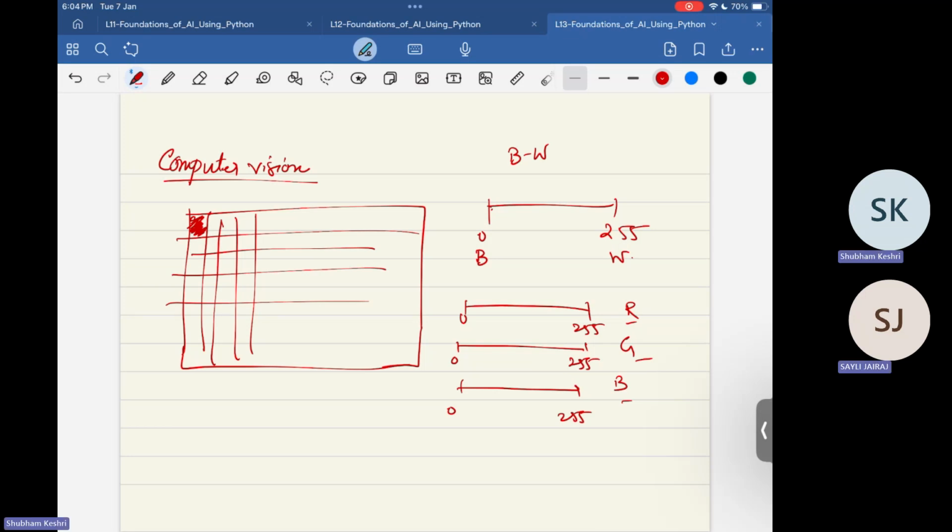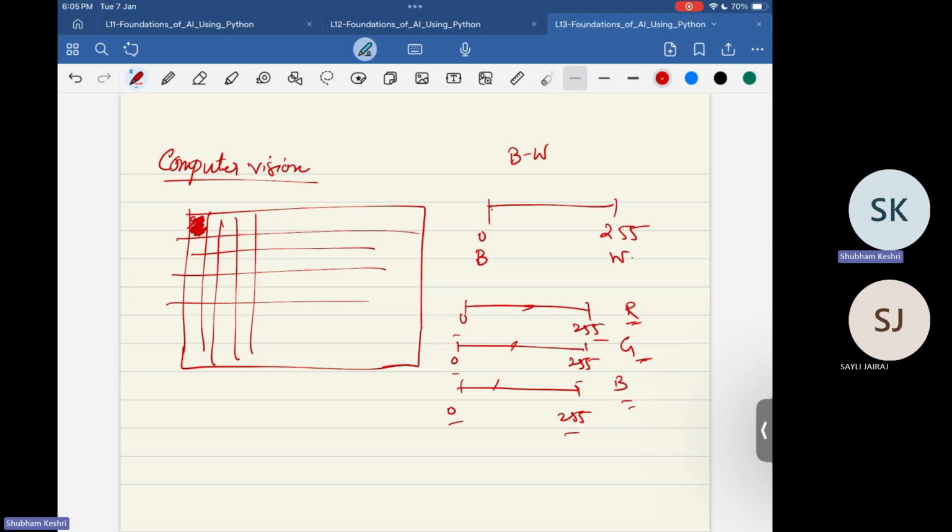Okay, thank you. So we were talking about computer vision. Each image is made of pixels, and each pixel can have three colors if it is a colored image: red, blue, or green. The red pixels can have intensity from 0 to 255. Similarly, green pixels can have an intensity of 0 to 255, and blue pixels can have intensity of 0 to 255. So an image is comprised of these kinds of pixels, right? With any combination of these three, you can get an infinite number of colors. Okay.